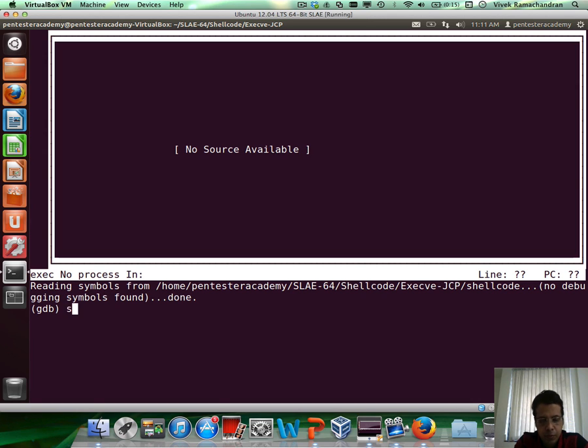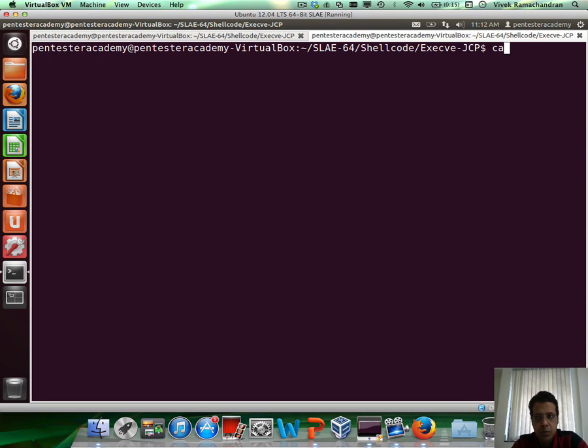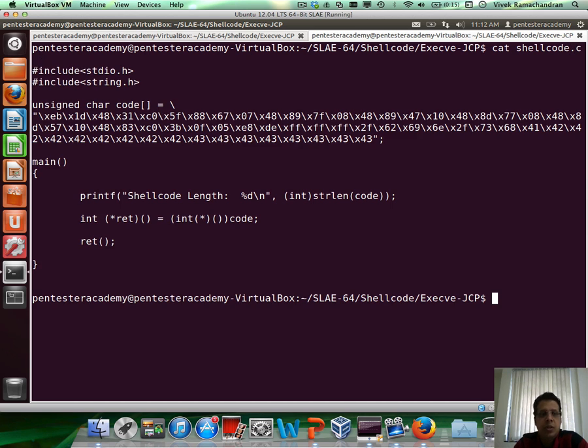There we go. Set disassembly flavor to Intel, and if you recall, the place where our assembly language code is pasted, just do a cat shellcode.c, is within the code variable.